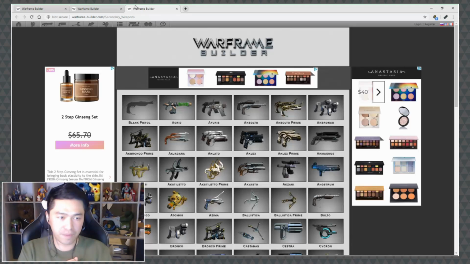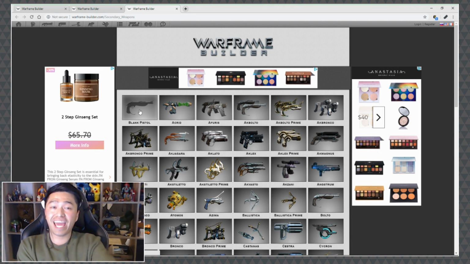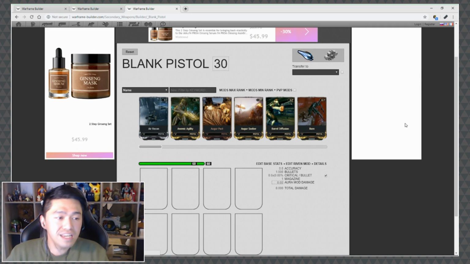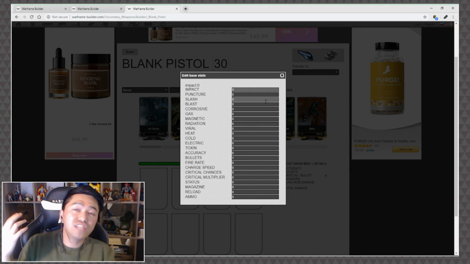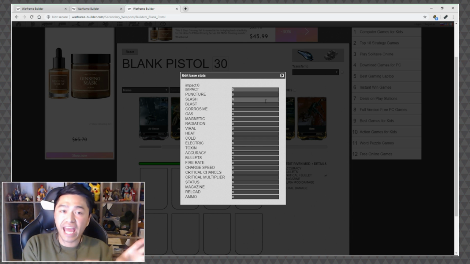Now as you can see, I've got a couple different tabs open, and I actually went into Warframe Builder. What you can do with Warframe Builder is go ahead and pick a blank weapon. So let's do that real quick. As you can see, this is just a weapon with no stats on it whatsoever. And then you can hit edit base stats and start putting in all of the information for your ZA. This is a great way to preview exactly how your ZA is going to look statistically once you've got everything done.